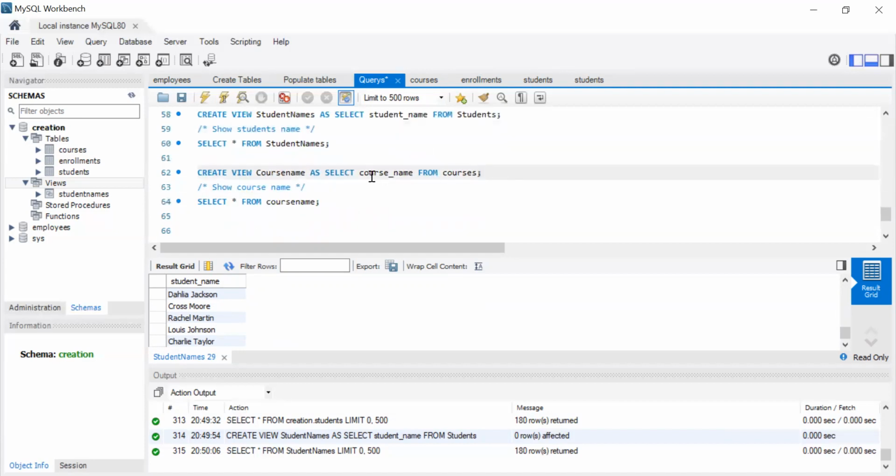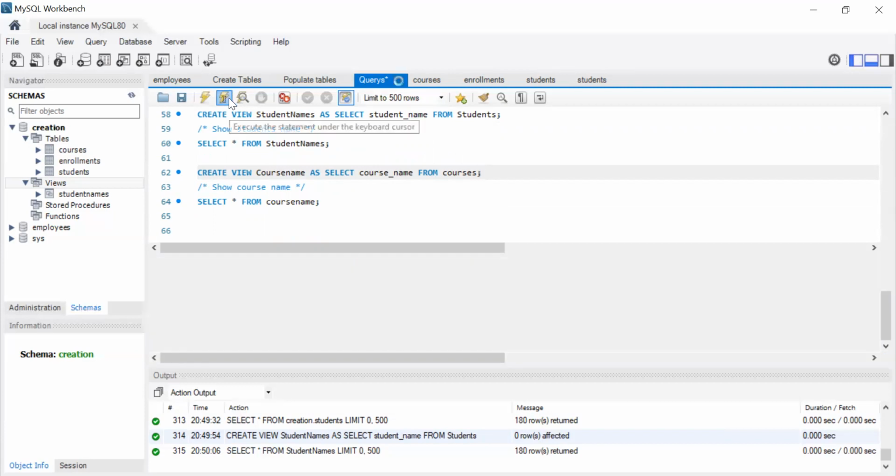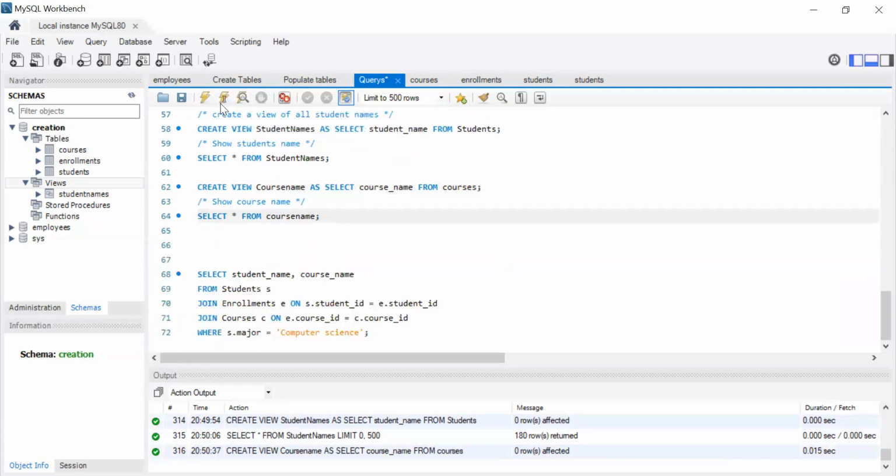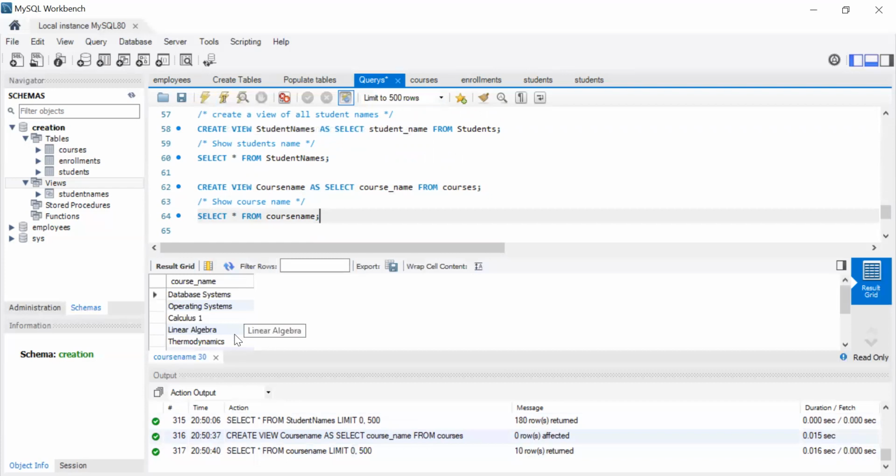This other query creates a view of the course names. After you run this, you'll see here all the courses are listed.